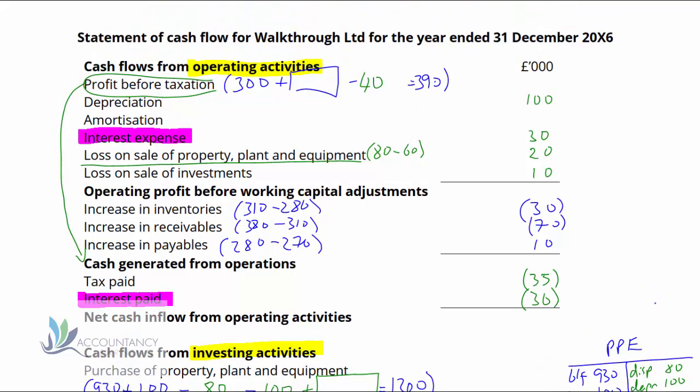And remember, we want our profit before tax. That's the first number in our answer. So we need to recognise that we've also paid tax as well before this affects retained earnings. So that tells us now we can work out our missing number. We started off with retained earnings of 300. We've earned some profit, but we've had to deduct 40 for dividends and deduct 35 for tax. And then that gives us a retained earnings of 390. So that tells us that we must have profit before tax of 165.